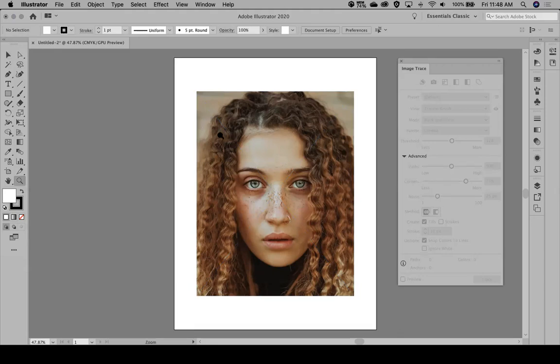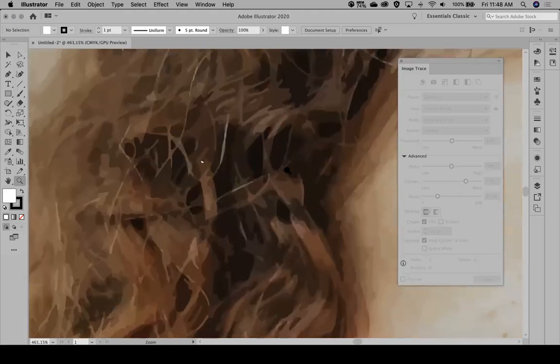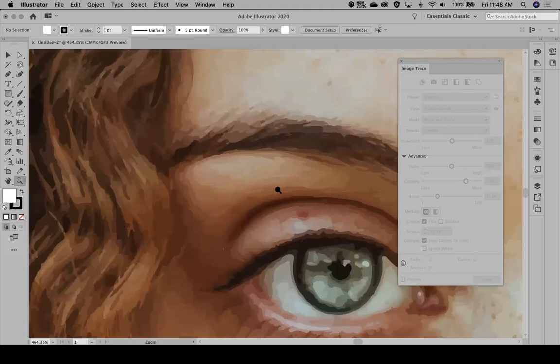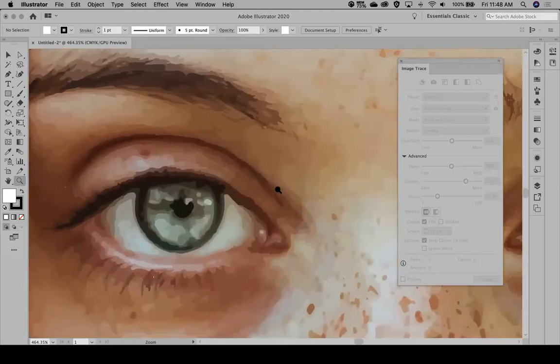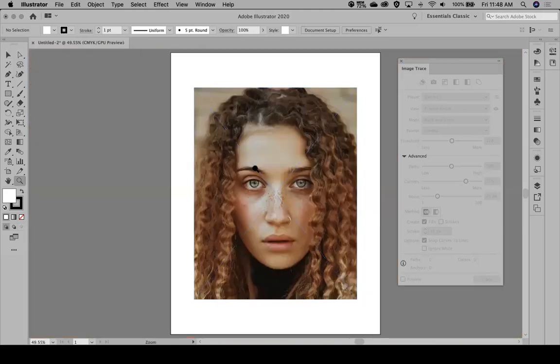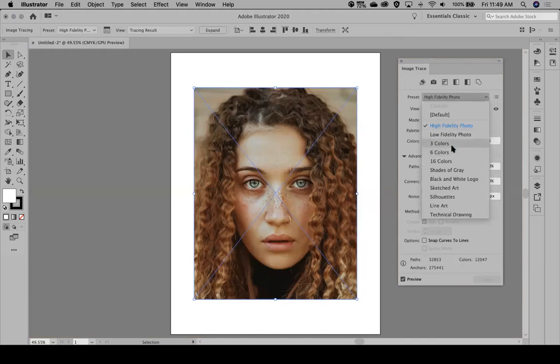But it's kind of cool because now if I start to zoom in here, you can start seeing all those vector shapes that are creating the image. Okay, so this one would be really complex. I mean, we've got probably hundreds of thousands of paths and different anchor points within there. So I want to get this kind of simple.